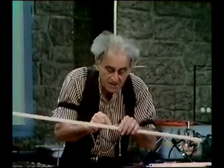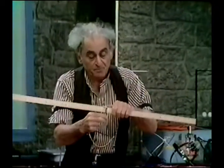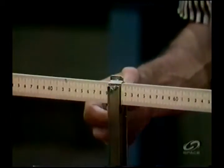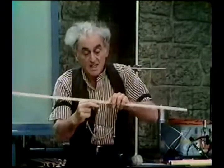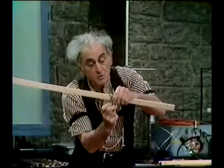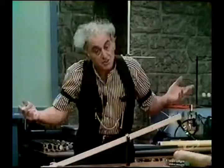Let us remember that in this case, the center of gravity of this stick is near the 50 centimeter mark — not quite, because the stick isn't uniform. Now, if I put the stick on a hinge, it pretty nearly balances for us. That's good enough; we are not interested in Bureau of Standard accuracy. Now I'm going to move the hinge somewhere else, and you see the stick cannot balance.